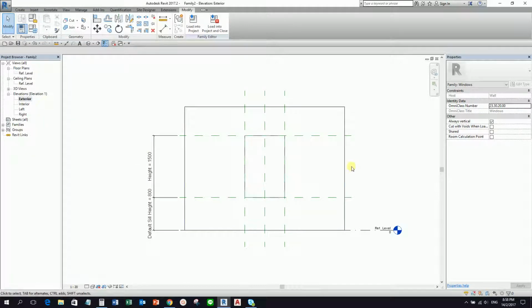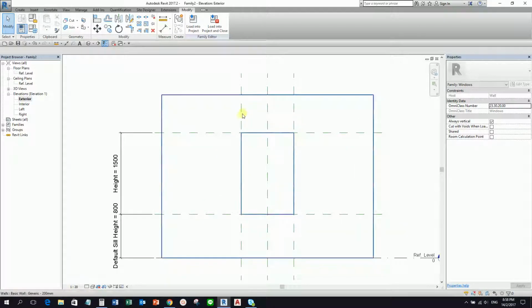All right, so what I'm going to do first, I'm going to create the reference planes. I'm going to create the skeleton or the bones. So where's the reference plane? Because as you can see, there are already reference planes here. So how did they create that?